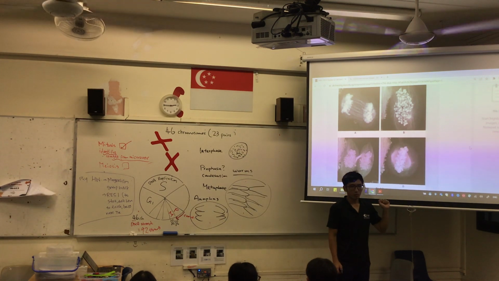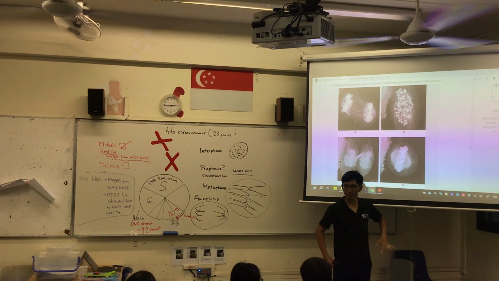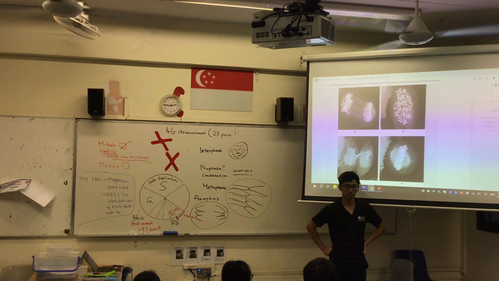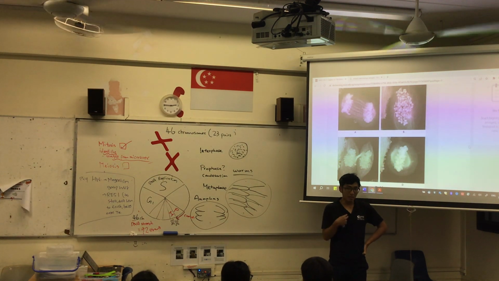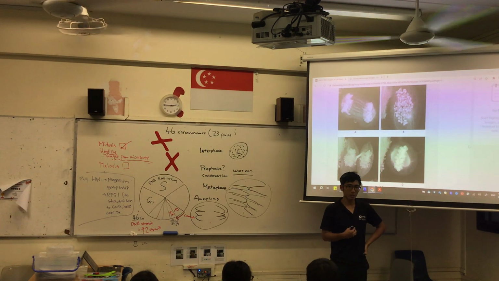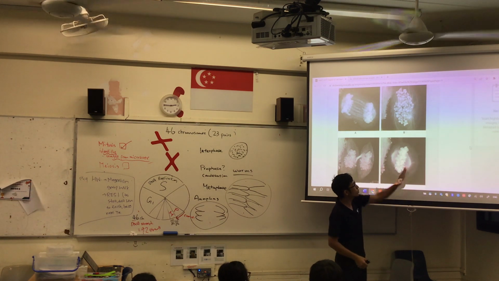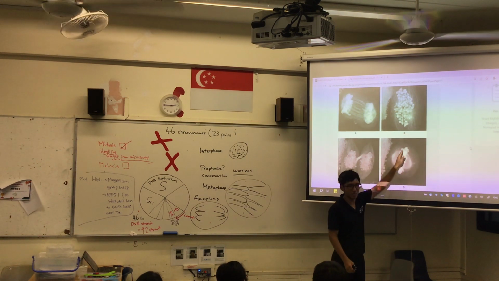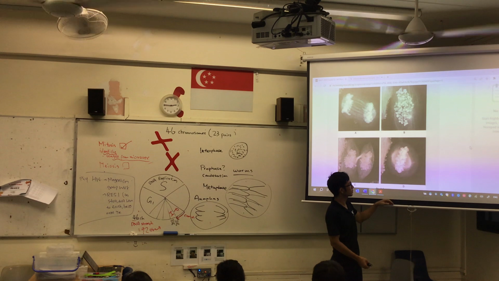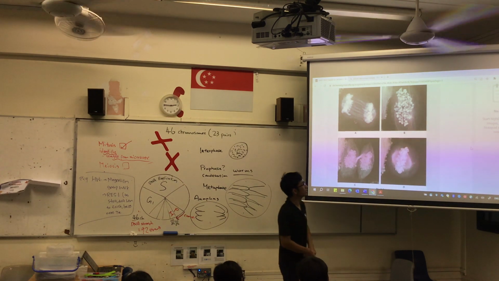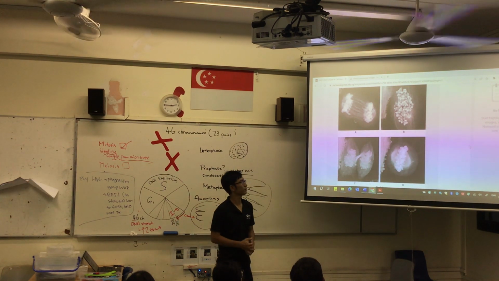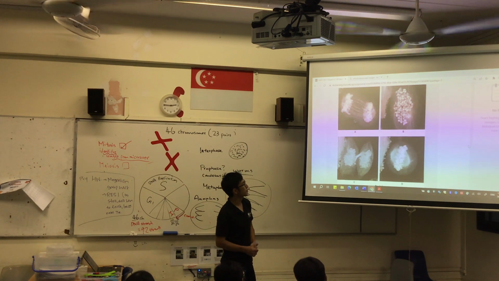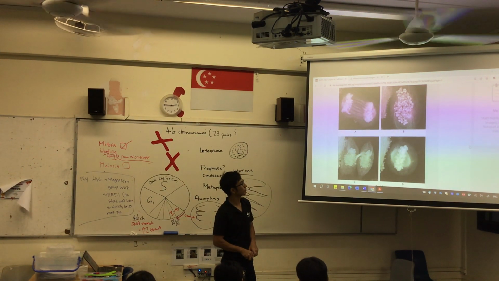Okay. What phase do you think D is in? Yeah, I think it is metaphase because from what I observed, the chromosomes seem to be somewhat lined up in the middle. Okay, so this is out. That means I'm left with three more phases. Let's look at B, C, and A.